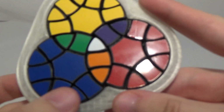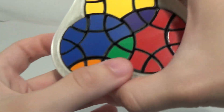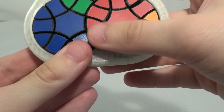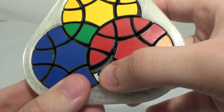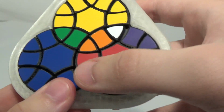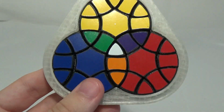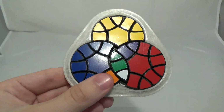So after the purple piece was sanded down, I reassembled the puzzle, and now it turns much better. I mean, look at this. This is just as smooth as it could be, reasonably. The only real issue is alignment, but it's not too terrible. You can definitely use it normally. So anyway, now I'll scramble the puzzle.